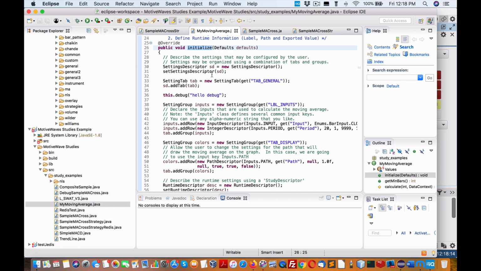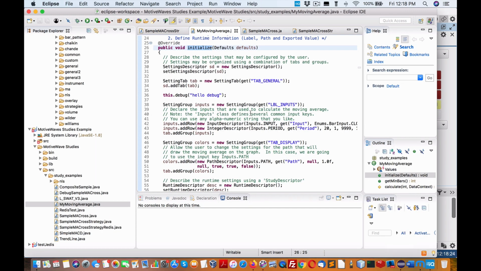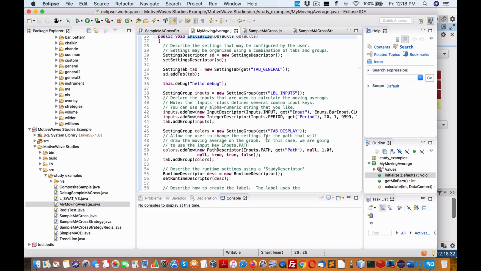This initialize method gets called when somebody loads up, as I just did, in this case, my moving average study. So this will get called, and whatever the user puts in, all that data gets defined and put in as local objects within the class of the study.